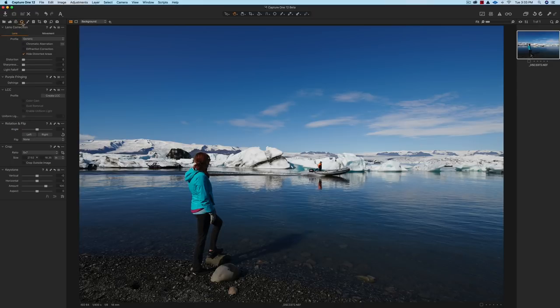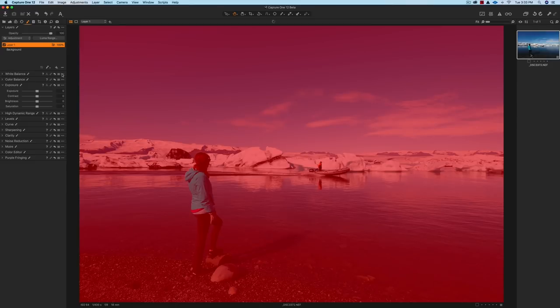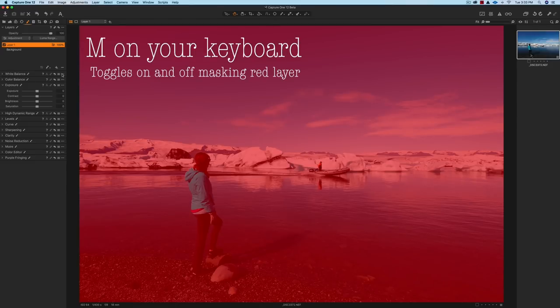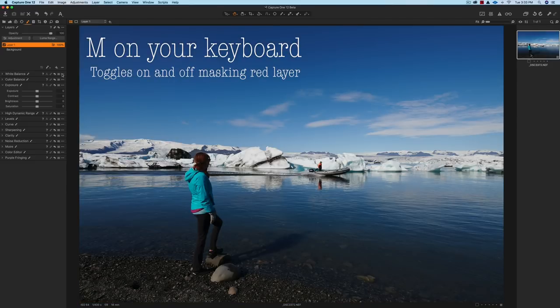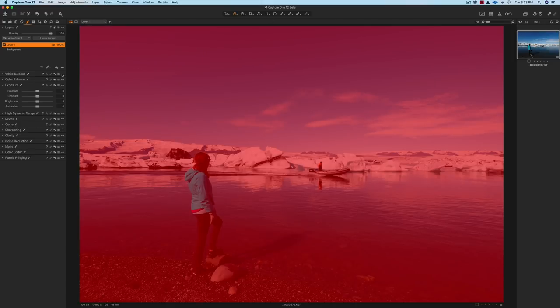And then you can see here, this is a different icon at the top. Now it looks like a lens, and this is for your lens corrections, this tab right here. And here, you'll notice something different. We can create some layers, but we can also use a new tool called luminosity masking, and it covers the luma range. So what we'll do is we'll create a new layer, and I'll show you how this works. So if we come over here, and we can right-click, I'm going to say new filled layer. Now you can see this is in red. If you don't see it in red, just hit the M key on your keyboard. That's the masking tool. So now we can see what parts of this image are masked.